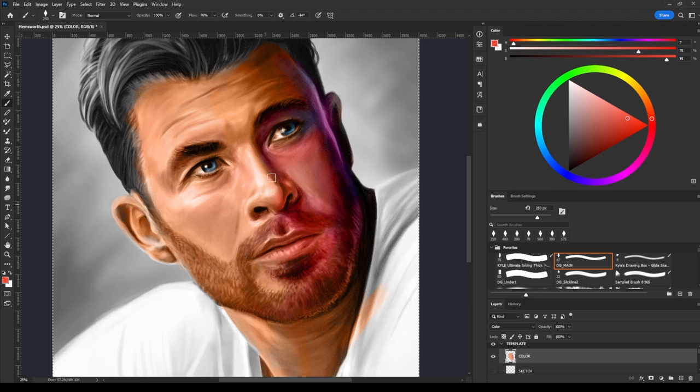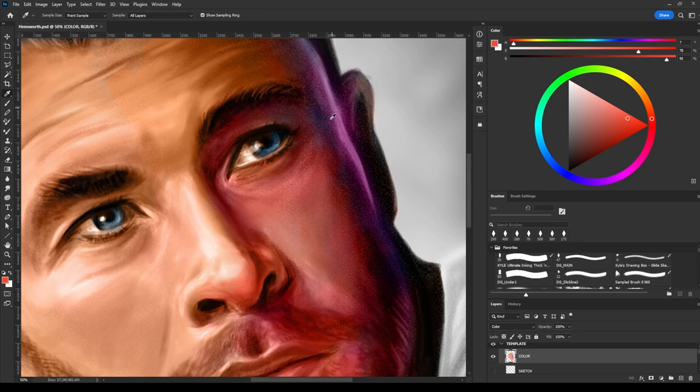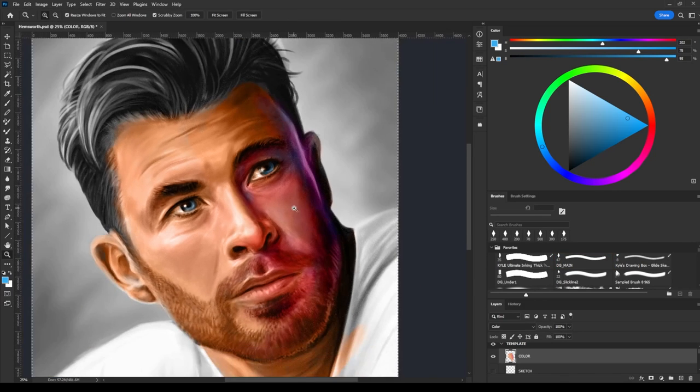I think this painting method is very conducive to that because you're not wrecking your painting. You're doing nothing to harm the painting itself, but you're now able to really see. I don't know if you noticed that. I'm going to zoom in here. You notice how there's a hint of that blue still in there. Stuff like that is cool. You can actually leave that. Sometimes in the greatest paintings you'll come across, the artist will just leave little pops of color, and it becomes a very interesting looking color palette.